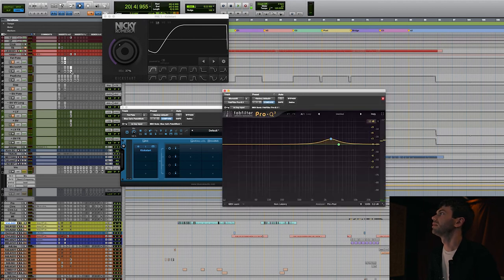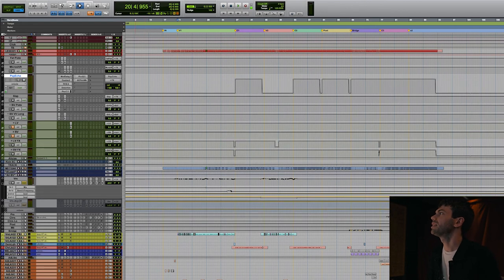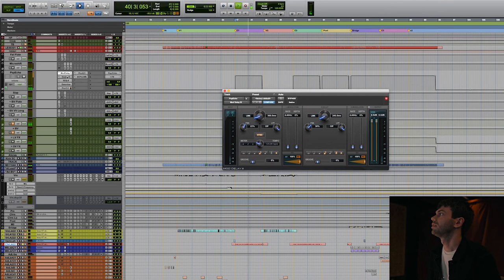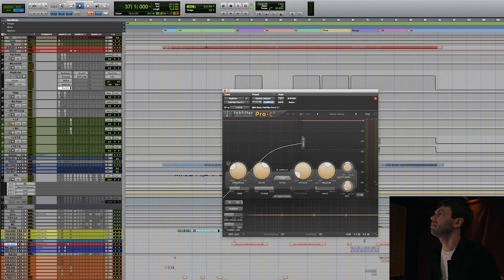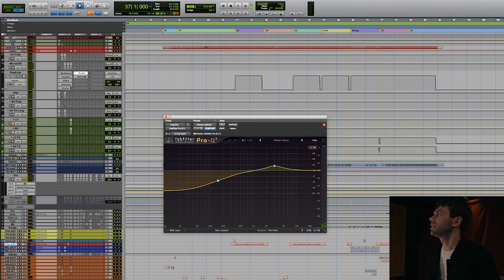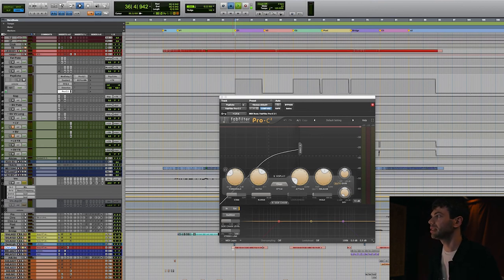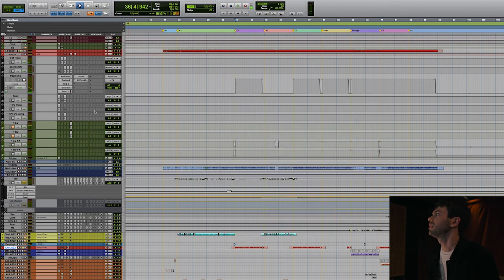Pretty wild. And then I've got a lot going on here on this, but this only comes in for the chorus by the looks of it. Let's have a look. That is definitely not something that lives in my preset template. That is something I have spent time on by the looks of it. Got Nicky Romero doing a bit of pump, a bit of clean up there with the EQ. That's side chaining from the vocal by the looks of it. Pretty naughty.